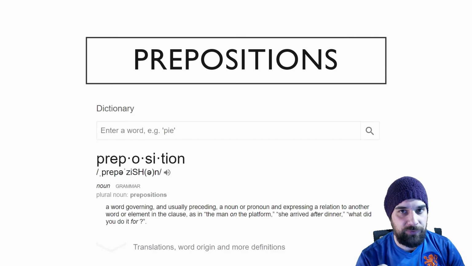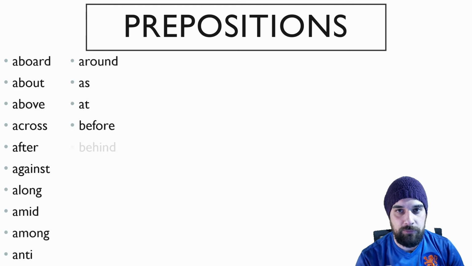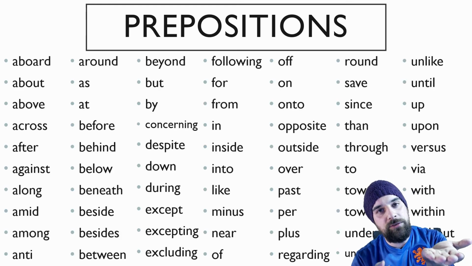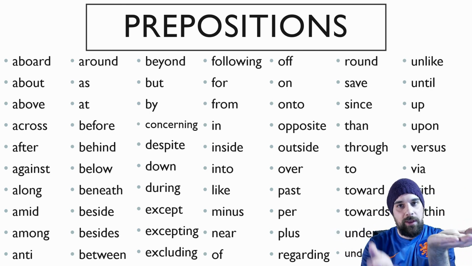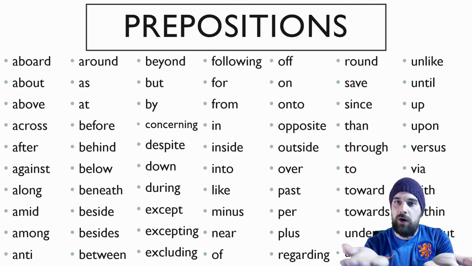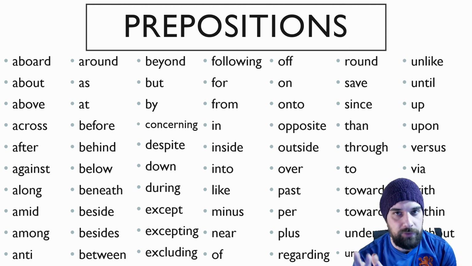Okay, and I have one last tip for you guys, and it has to do with prepositions. If you don't know what a preposition is, here's a perfectly easy definition. If that definition was too difficult for you, here's a list of the 50 most common prepositions in English. These are words that tell us the relationship between two objects. So I am one object, the chair is the other object: I am on the chair. What's the relationship between me and the chair? Well, I'm on it. So that's what a preposition does.